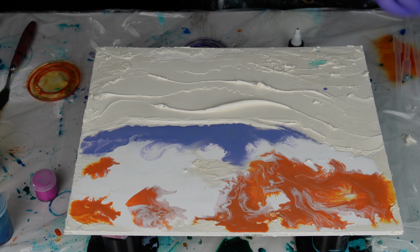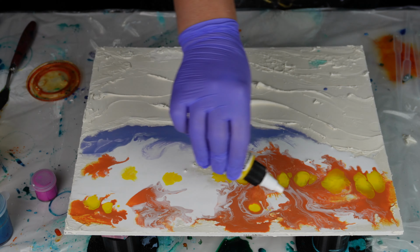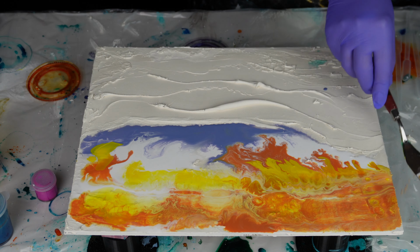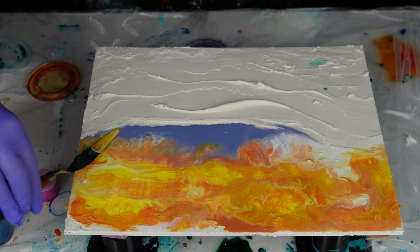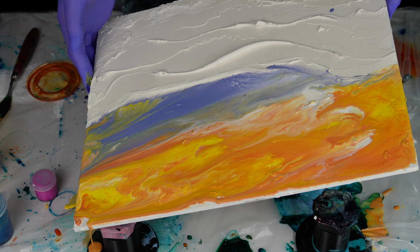I have found Olga's recipe and layering methods to have endless possibilities. I just keep exploring new things and finding new ways to use them. I find that it is the most reliable pouring medium I have ever used. So if you are on the fence about taking her course, here is just one more way that you can use her recipe to create beautiful paintings and explore your own expression.